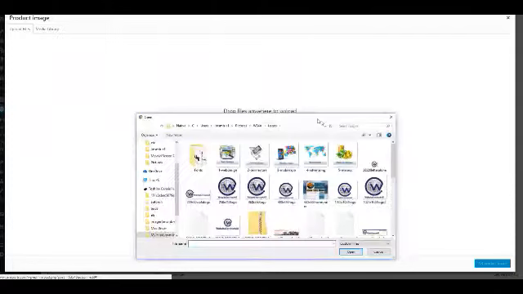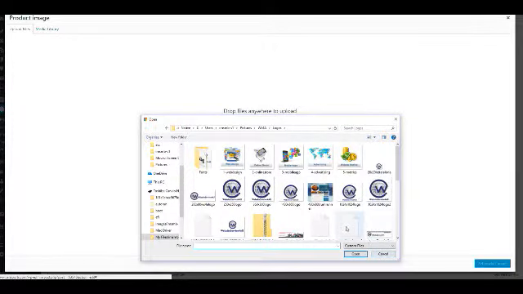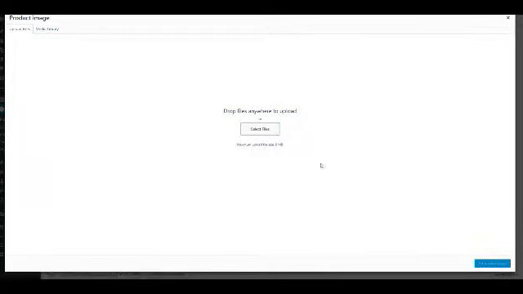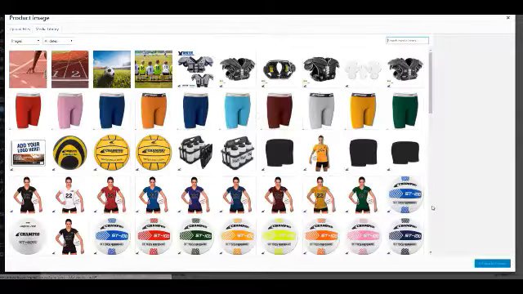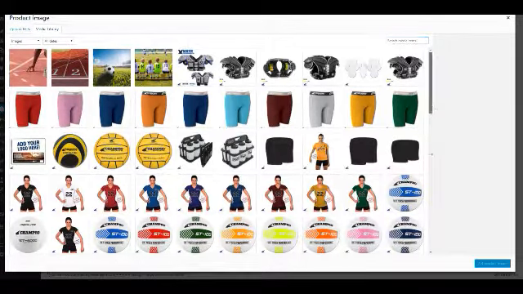Once you do that, we'll just take a look and grab, let's see, you can just grab any file here and load it up. All right.